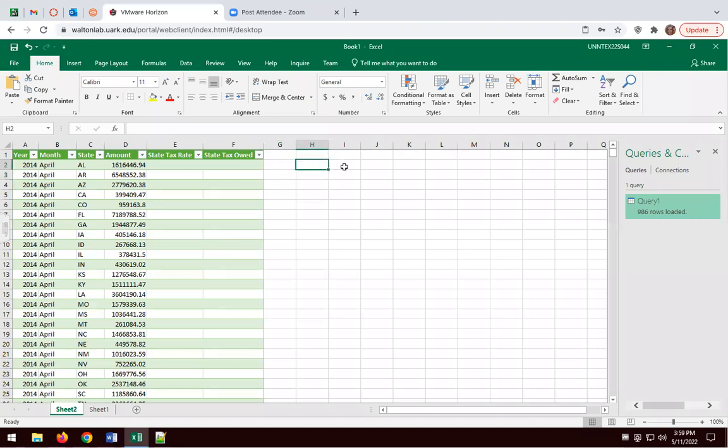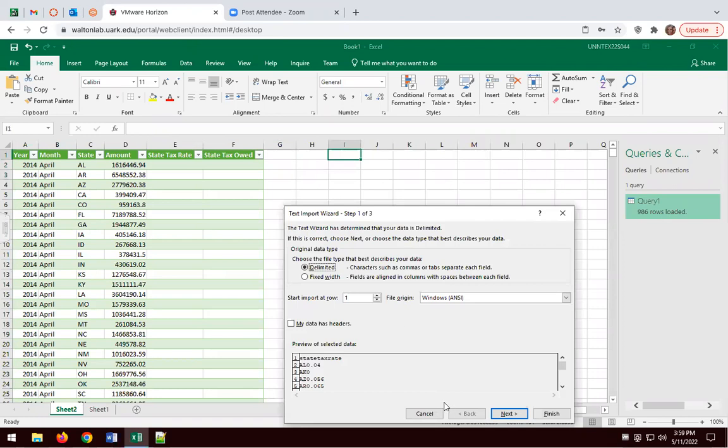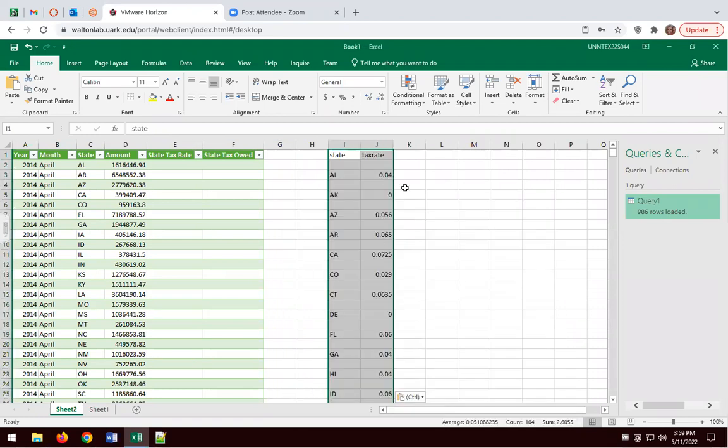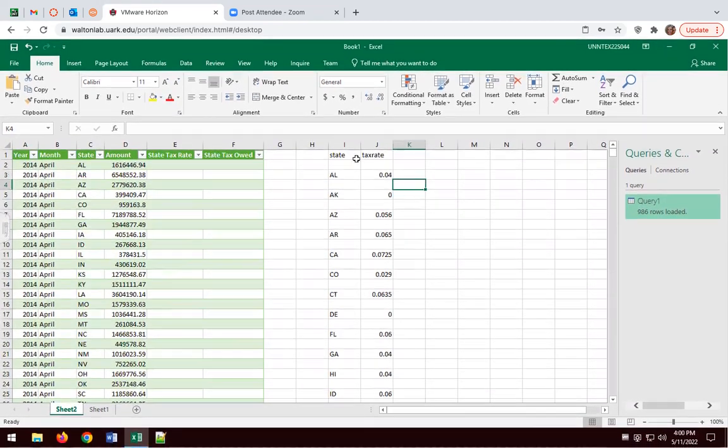Okay, let's paste it here. Okay, I guess I'll just paste like that. Let's filter out column or blanks.